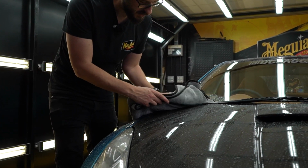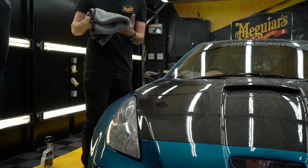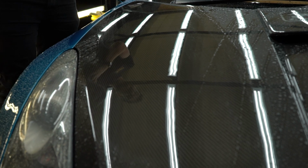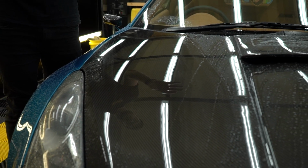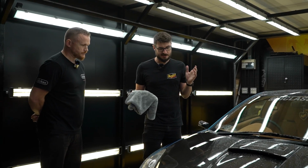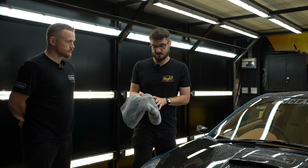Got ya. So all you're doing is wiping along and rotating the towel as you go, because that will allow you to get different bits of the towel on the surface. Again, it's not really dirty, so you're not going to pick up a lot of dirt. Yeah, it's literally just making sure we've got a clear surface to work with. Perfect.